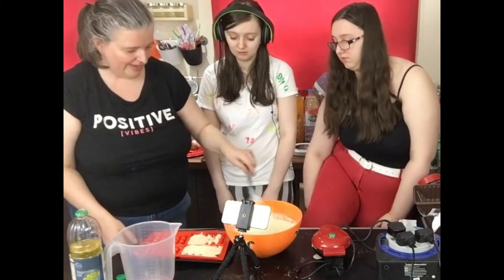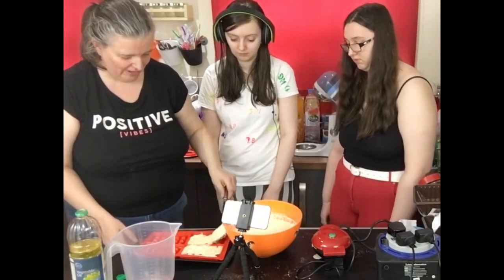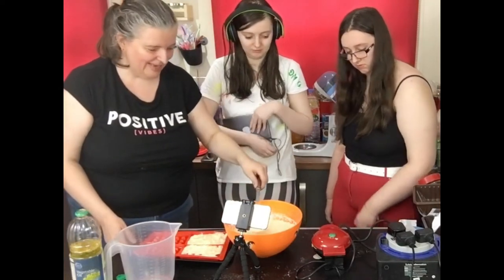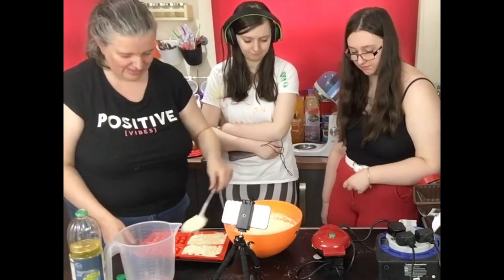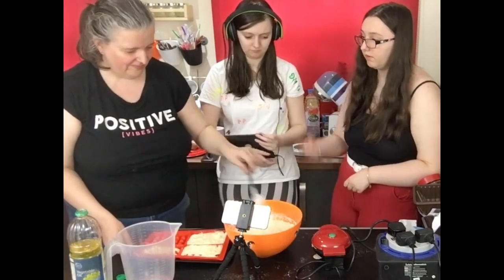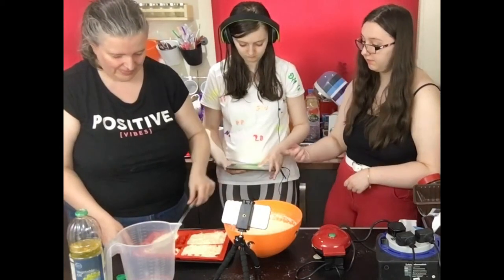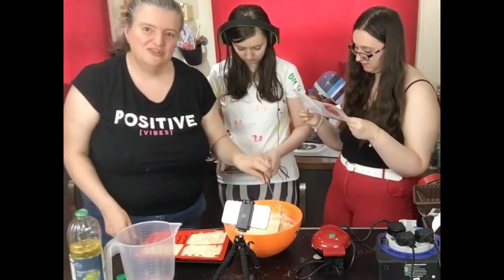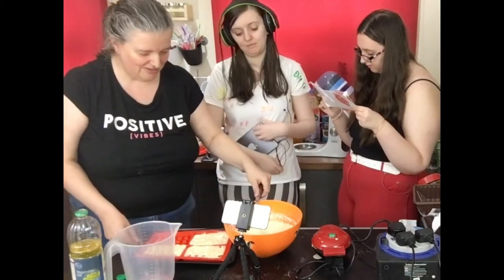See, mine's going to be quicker, because I can do four in one go, but I don't think they're going to be edible. When is ours going to be finished? I have no idea. I think it already is, but... You're supposed to read the instructions, girls. Yeah, well, they're over there. Well, can you pass them to us then? 2 seconds, I'm just filling my mould. Trust us to be a disaster area making stuff.